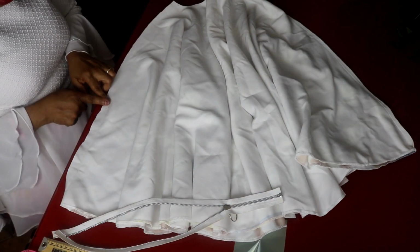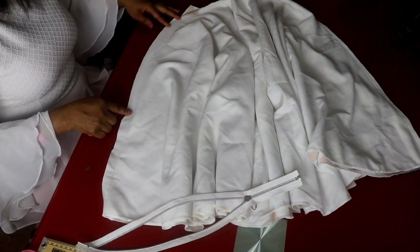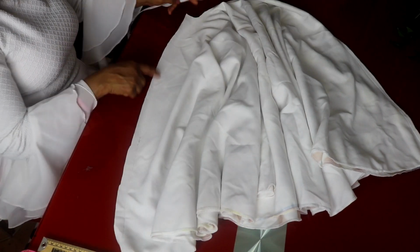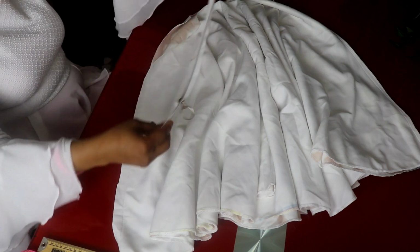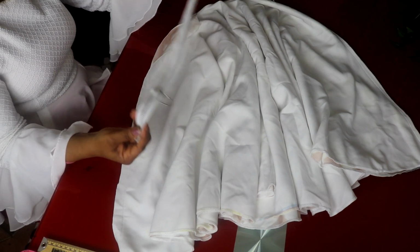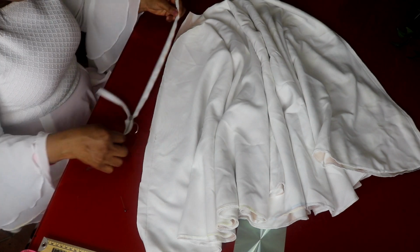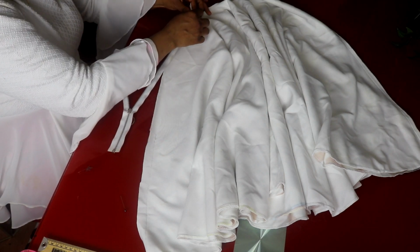Now, coming back to you guys, I've finished sewing this side, and I sewed half of this side and left this side unsewn. This is where I insert my zip. So this is the zip I'm using. I will now go ahead and attach my zip to the skirt.